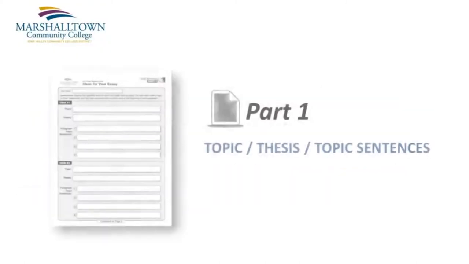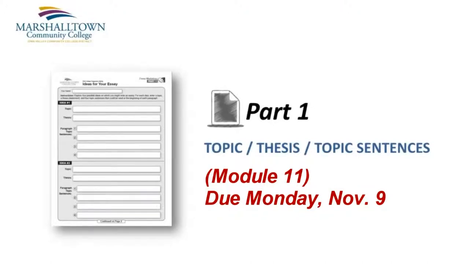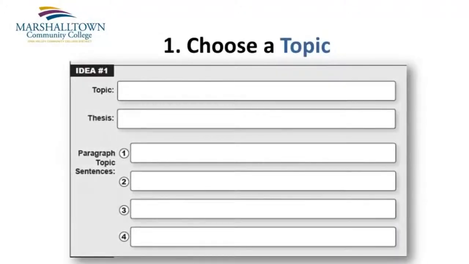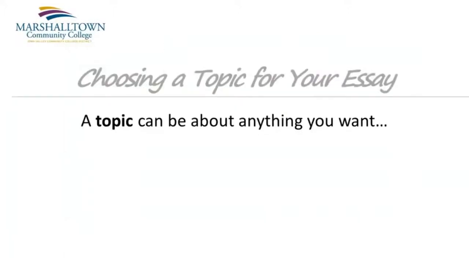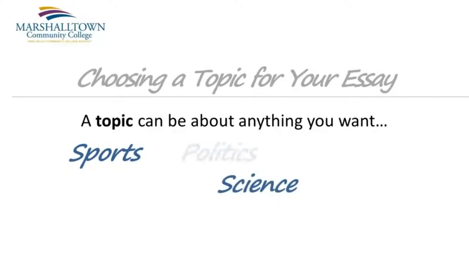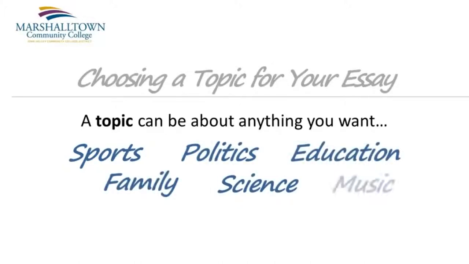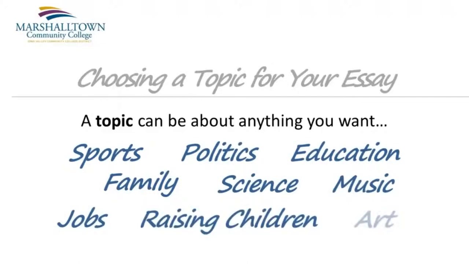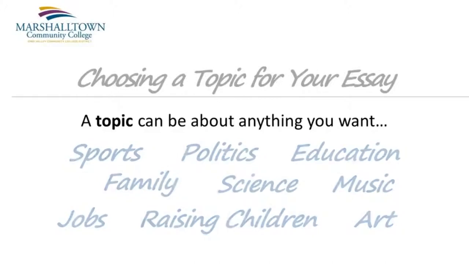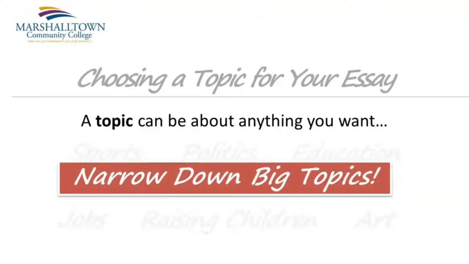Let's take a closer look at part 1. At the top of the worksheet, you'll find a box for entering a topic idea. Now, a topic can be about anything you like: sports, science, politics, family, education. What's important is that you know how to narrow those big topics down before you start writing.